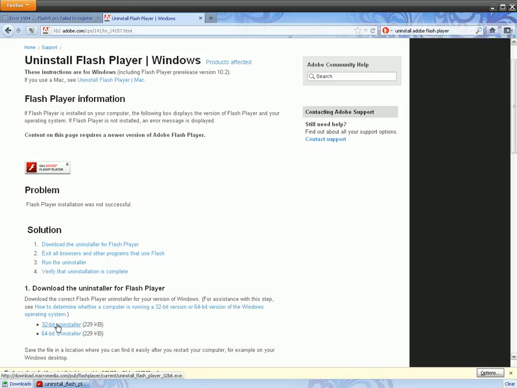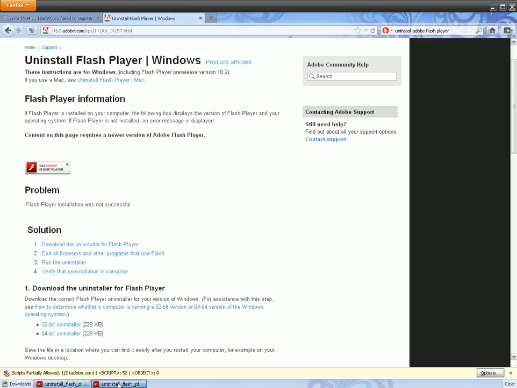Download the uninstaller. If you have a 32-bit operating system, this is the one you want. If you have a 64-bit operating system, this is the one you want. It's not much difference, but they are completely different executables. The Flash Player, that is. So that's something you do want to keep in mind. One will only uninstall the 32-bit, the other will only uninstall the 64-bit. So let's say for some reason you have both. I've never run into a situation where I was successful at that.